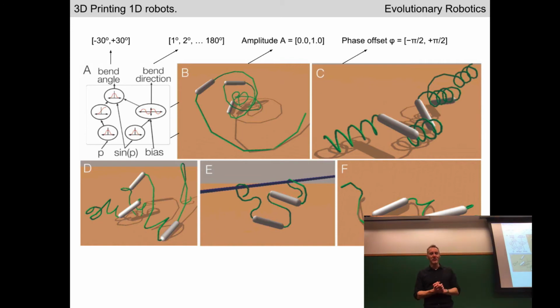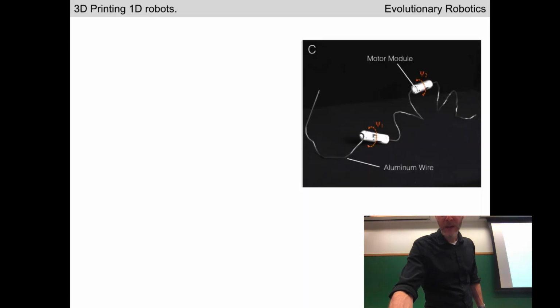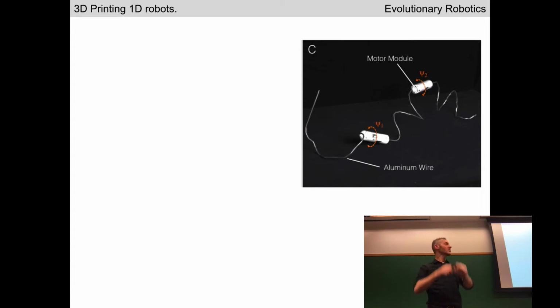There are additional details from the paper. Two of the output neurons dictate the morphology, the direction and amount of bend at the corners, and a third and fourth output are about the controller. So I mentioned that they embed these little motors inside the robot, and I'm just going to skip ahead a little bit here. I'll come back. So the motors themselves actually twist the two wires that arrive and leave at that motor about the long axis of the motor, this little capsule. So they can twist back and forth as you see in this picture.